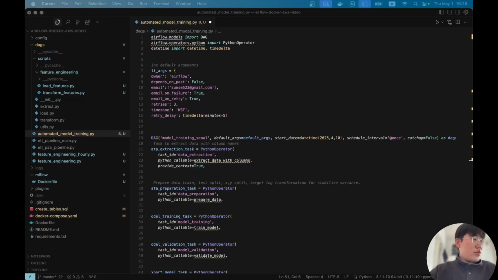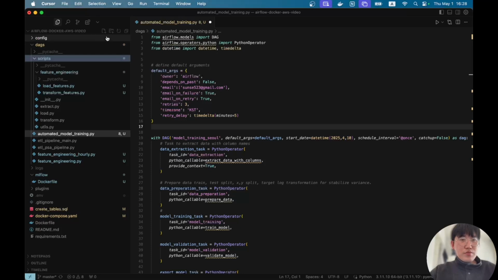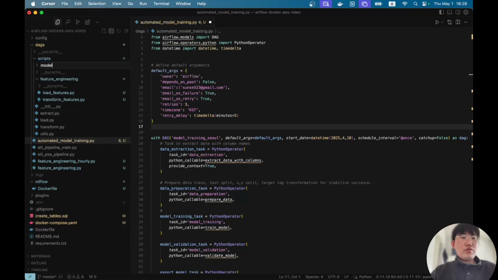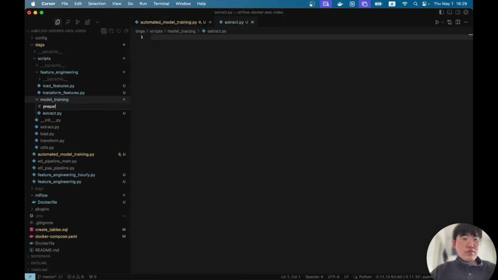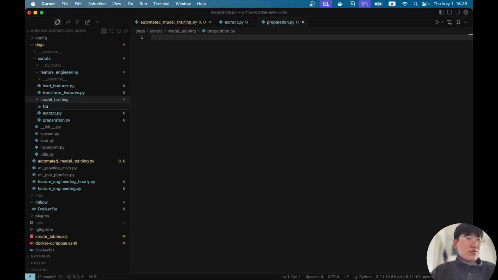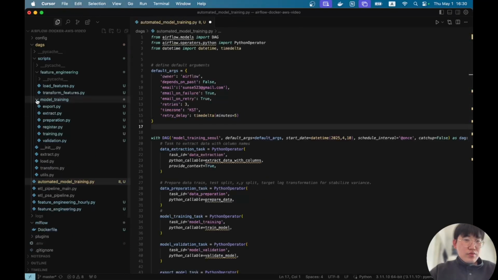To do that, inside the script we create a model training folder. Within the model training folder, we create all these modules.